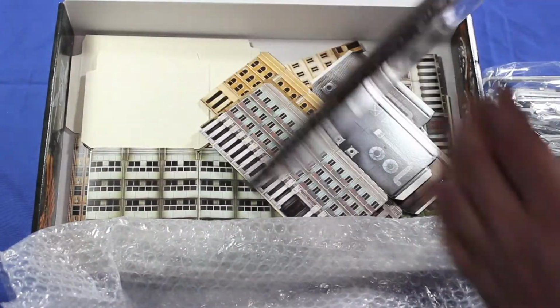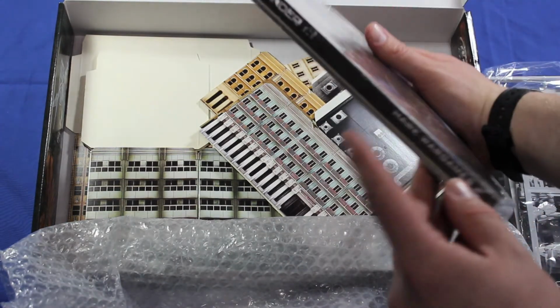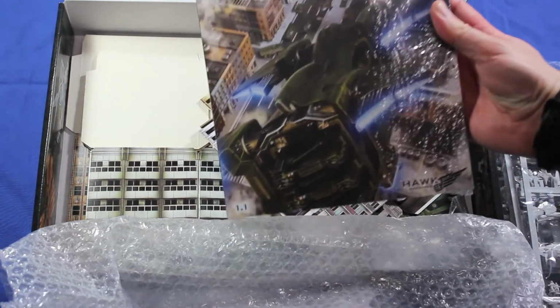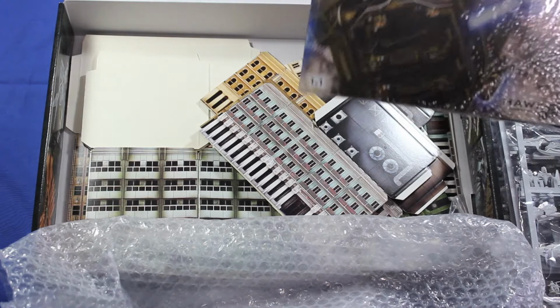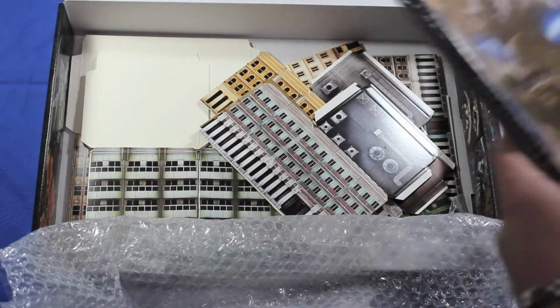Lovely sealed, very thick rulebook. And that'll be the cityscape as well, because your terrain is in here as well, so that'll be the cityscape at the back of that. It's the latest addition to the rules at 1.1. No, it's not the cityscape, because that's there. I don't know what that is, we'll find out as I burst it open.